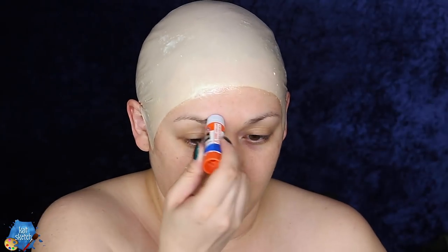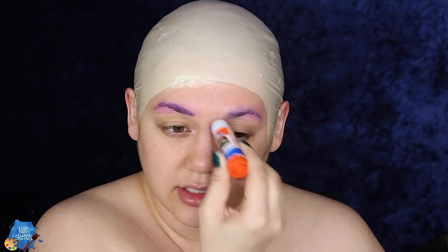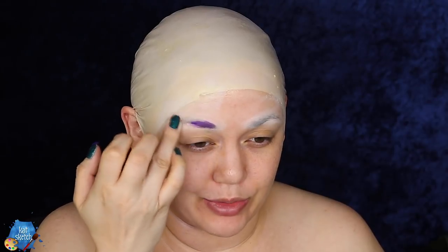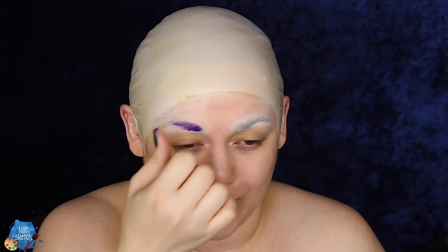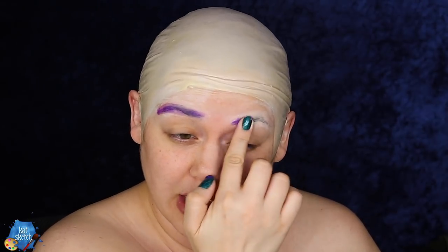I'm gonna need a glue stick and some powder to start flattening down my eyebrows because the mountain at this stage doesn't seem to have any brows. Let's just see how many more layers it's gonna take for me to delete my eyebrows, which isn't hard, thank goodness, because I didn't get thick brow Asian genes. I feel like Asian brows are actually the easiest to flatten down because they're so smooth, the brow hairs, and they're thick hairs. And sometimes there's a lot of them and sometimes there's not.